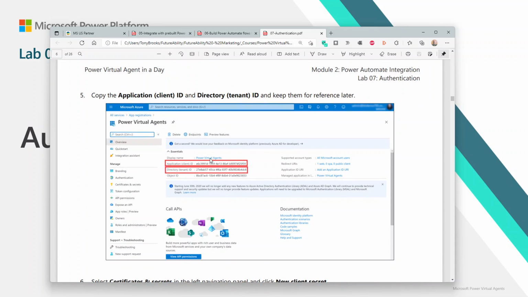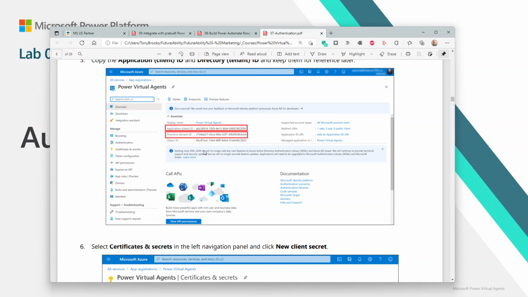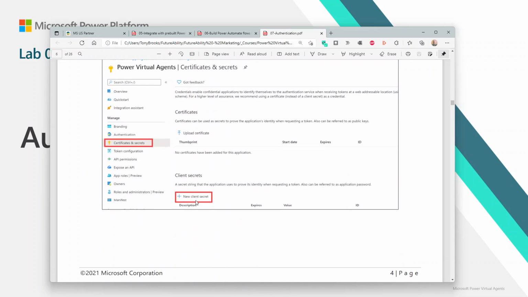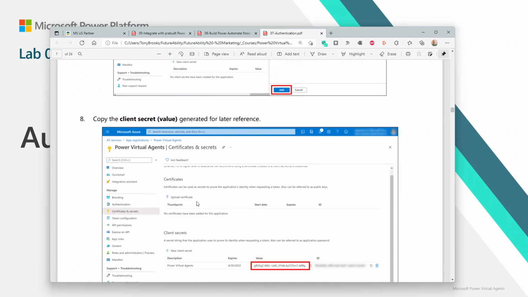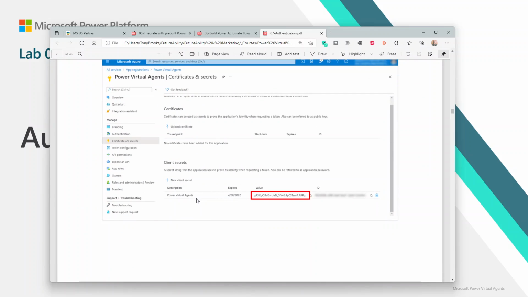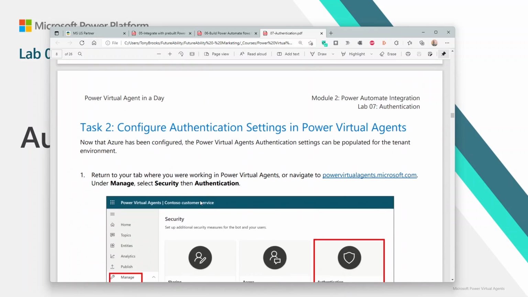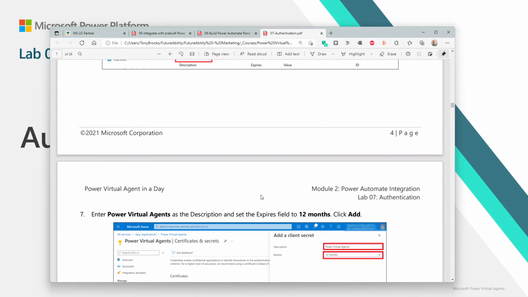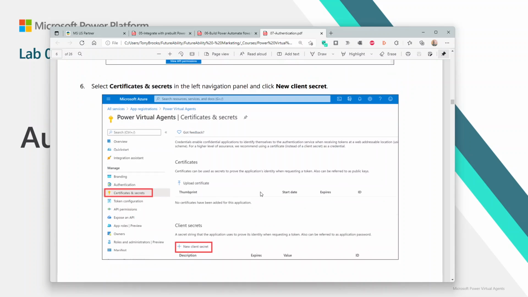So I recommend that you get a notepad open and copy and paste these things out that it's asking you to do here, because you're going to need these for later on. If this was production, you would then delete that notepad document. Highly important, delete that notepad document once you finish with it. Copy and paste them somewhere temporary. Don't leave them around.